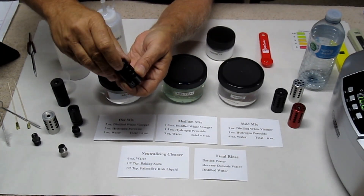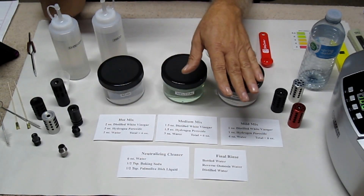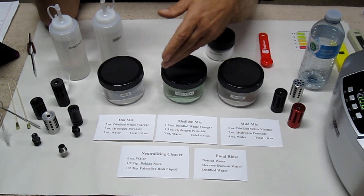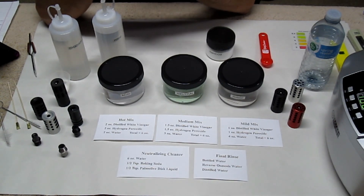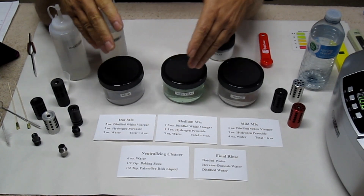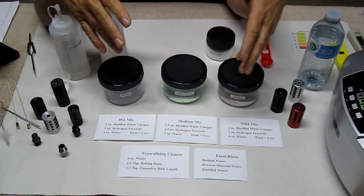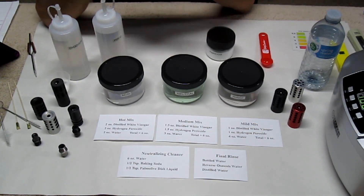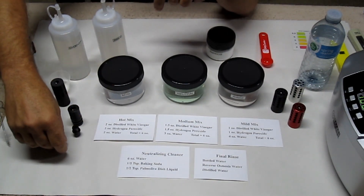If you use the ultrasonic cleaner for your guns and compensators and keep up the cleaning, they clean pretty quickly. If a compensator has four, five, or six thousand rounds through it and the ports are starting to get clogged, you can still clean them back to new but it's going to take time — you'll have to repeat the process over and over. Just be careful when you use this solution; if you use it properly, it's safe. I hope you enjoyed the video and look forward to my upcoming videos on cleaning compensators and barrel thread adapters.